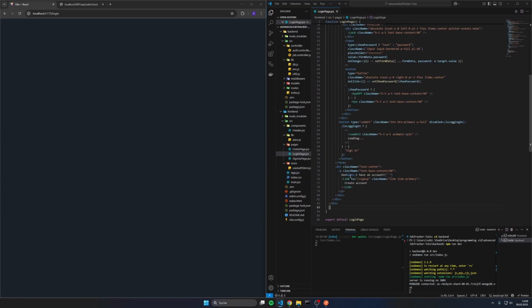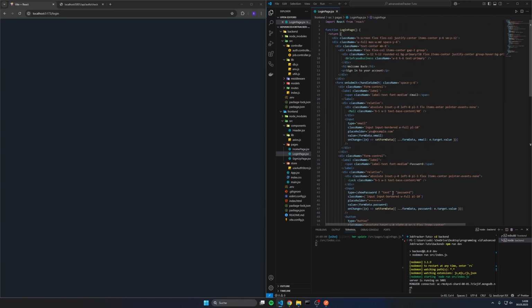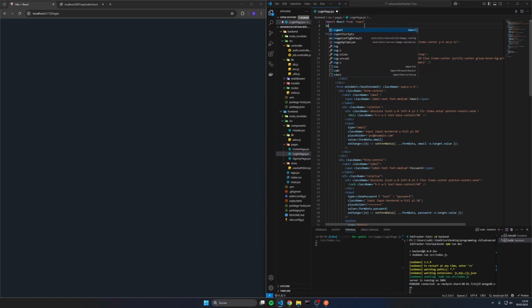So now for the login page, for the HTML, we are using the briefcase business icon, so we have to import that one. Import briefcase business from Lucide React.